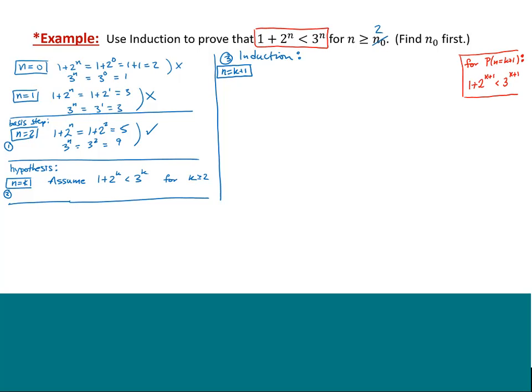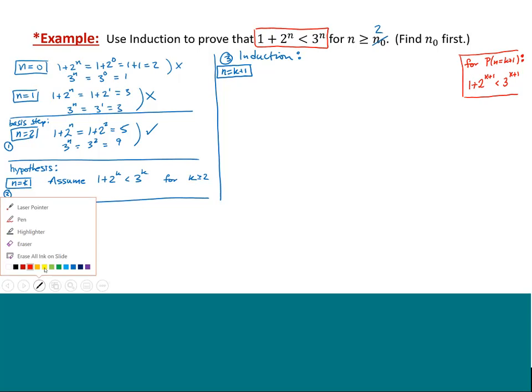Actually, when I prepped this one out ahead of time, I started with the side that's the 3 raised to an exponent. You totally could start with a side that has the 1 plus 2 raised to the exponent as well. It doesn't matter. One of the reasons that I started with the larger side is inequalities have a tendency to mess with people's heads. And it's not because there's anything fundamentally different, weird, or crazy about them. It's simply that in an inequality, if you start with one side, to get to the other side, you either have to add stuff or subtract stuff. So like if we started here with the 1 plus 2 raised to some power, as we go along our work, we'd have to add something to get up to the power of 3. And most people find it easier to remove something that's already there that's unwanted as opposed to put in something new that's not visible. Okay? So most people do find it easier to start from the larger side and drop down to the smaller side. That being said, it does not matter. Half the time I do this example in class, I start with a side that has the powers of 2, half the time with the powers of 3.